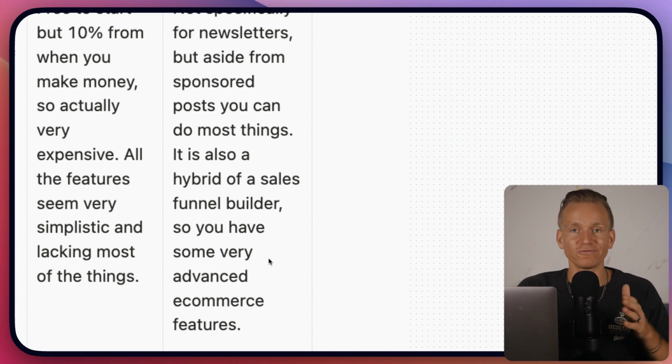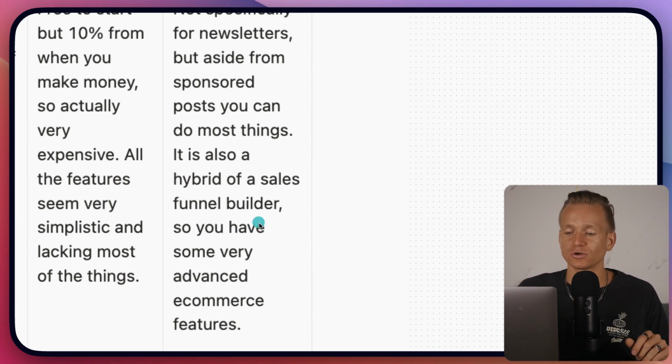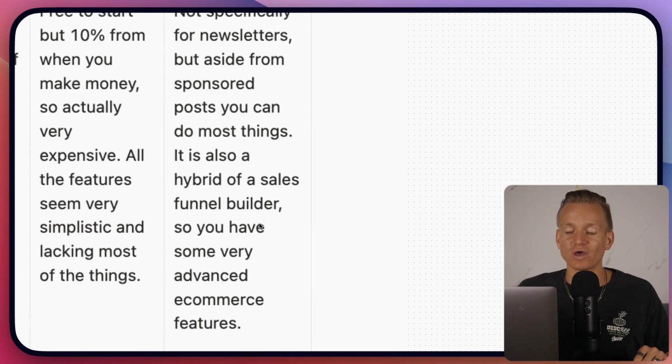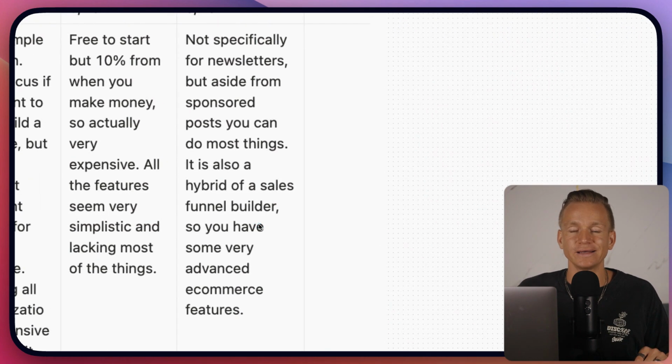But this is sort of an all-in-one solution where you get the vast majority of the stuff for email marketing, but you also can get very advanced with selling your offer. So that's a great option basically if you have a specific offer that you want to sell and you want to get very advanced with how you're going to be selling it.